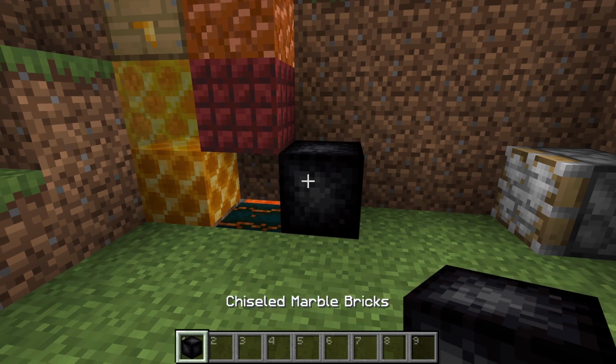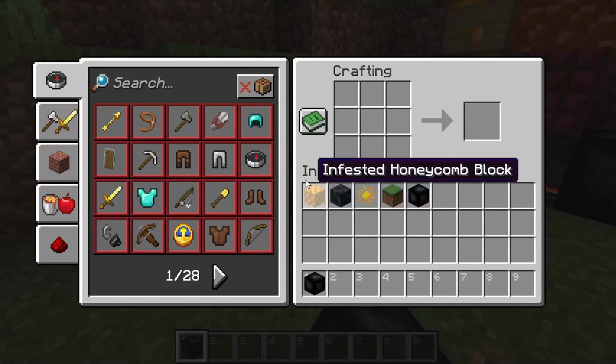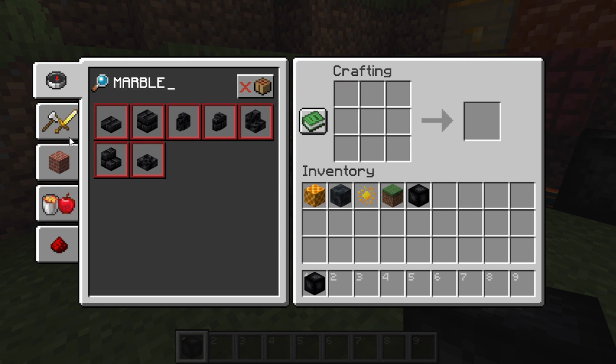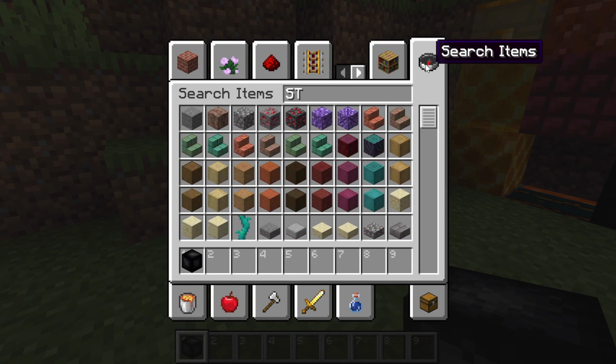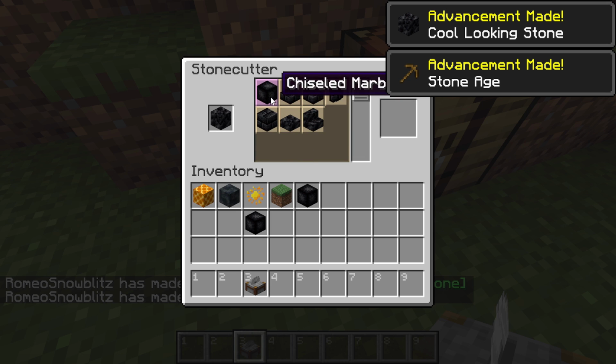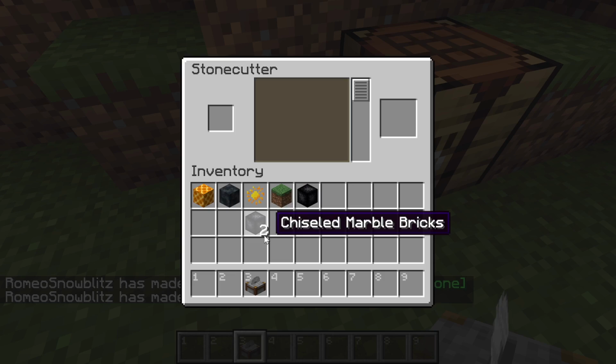Chiseled marble bricks. So the deal with these is that I had made marble bricks and I made all the variants, but I was not able to make the chiseled. So for this, you're going to need a stonecutter, and with your stonecutter, you can put in some marble and you will be able to get it.